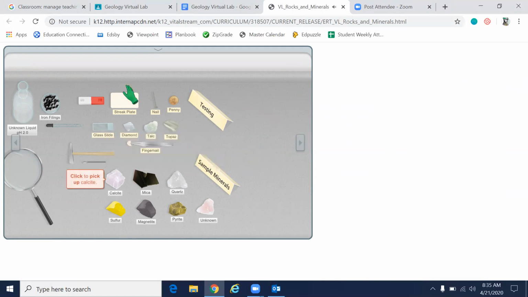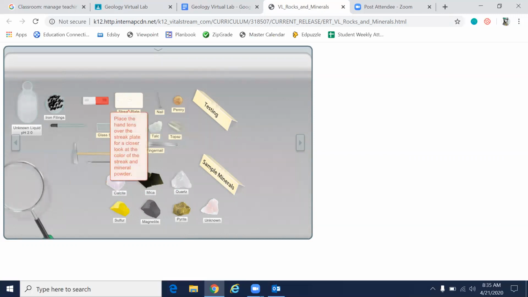Streak is going to be a characteristic of minerals that is slightly different than the observable color, and so it gives us some indication of its identity. I love the sound effects. Okay.